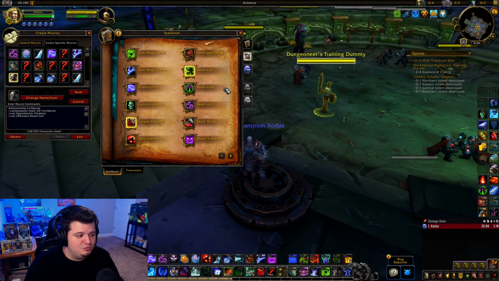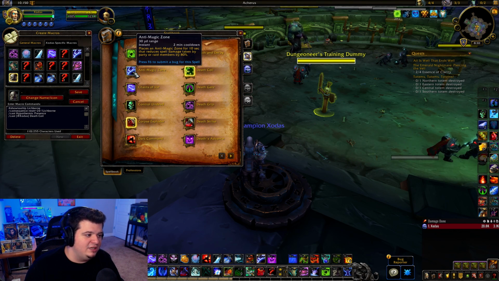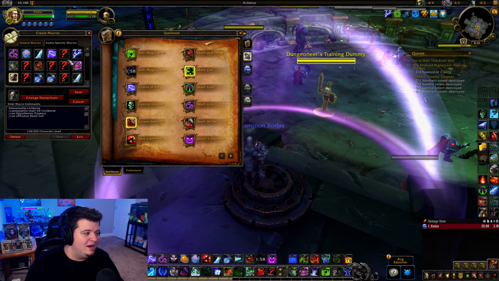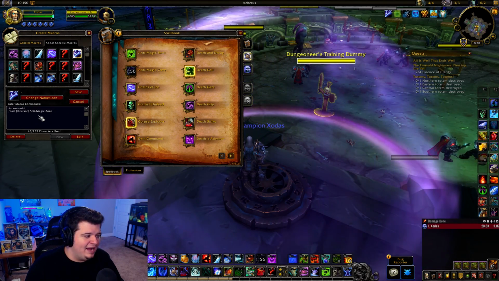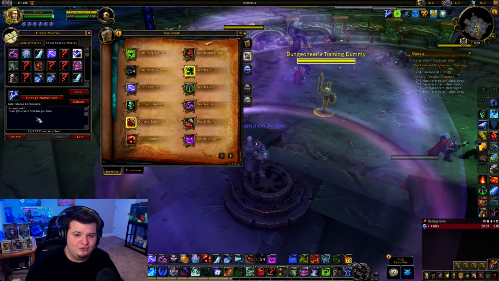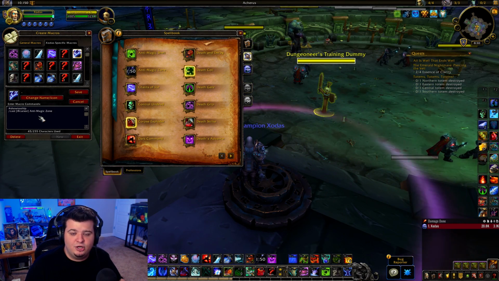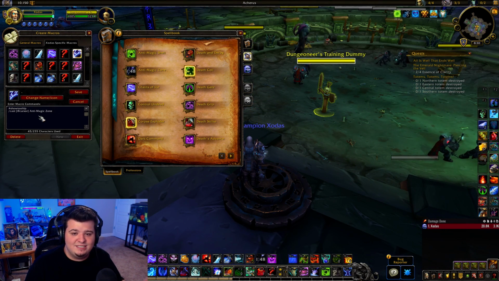Now, outside of Lichborn, it's important to remember our new ability, Anti-Magic Zone. Well, new, it's our returning ability. This is an extremely powerful ability. It's baseline now. You just drop it like that. As far as a macro for that, I have at cursor Anti-Magic Zone, so I don't have to select on the ground. This will also be in a Word document down below with all of my macros linked in it.